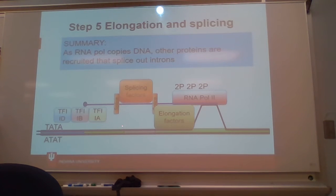If you look at where this is lining up on our gene, right, on either side of our intron, we're cutting it and putting the ends back together. Okay, so we're splicing and cutting out those introns. You might have noticed our phosphate groups have moved from one location to other locations on the polymerase. That's not anything that's going to get tested on or whatever. Just might be something you noticed.